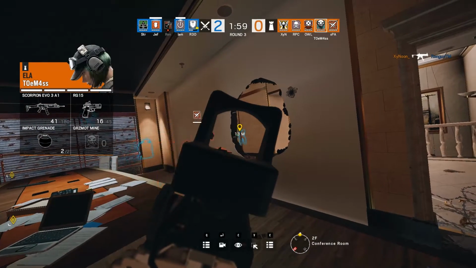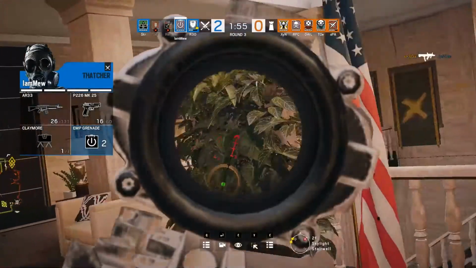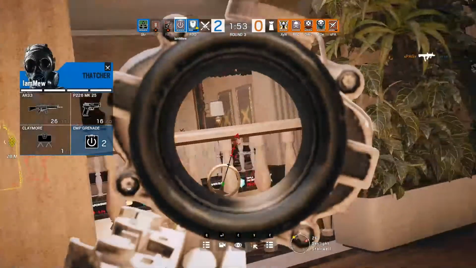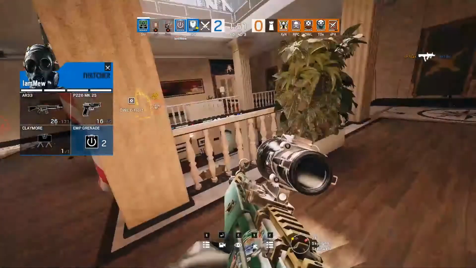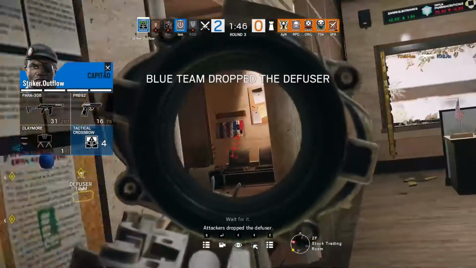They've still got an angle on that area. Valkyrie has got a pick on Rengus. That's a very, very valuable player. And Pag has got Jeff. There's 2 valuable players off the board. We're left with a Monty, a Thatcher, and a Capital. Ooh. Thomas is going to get red.